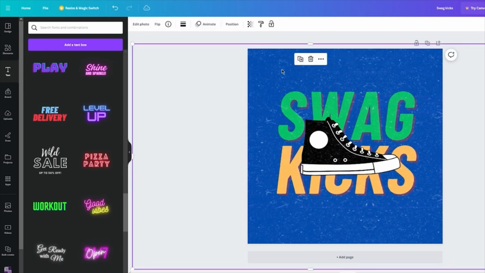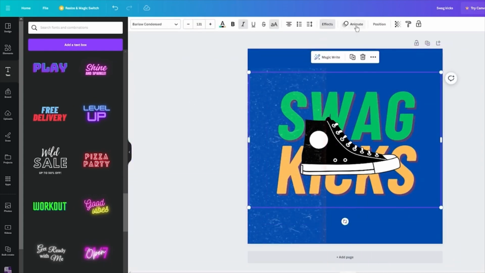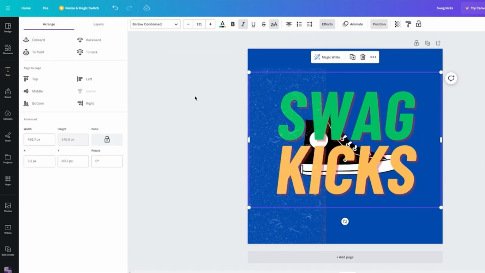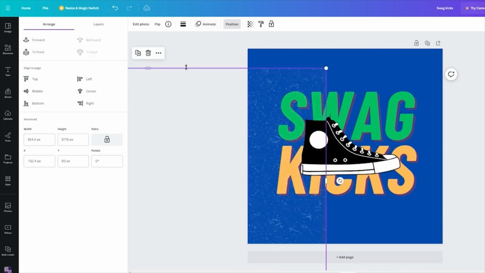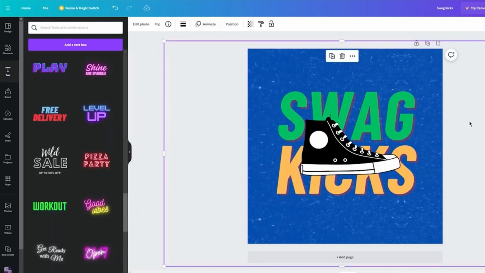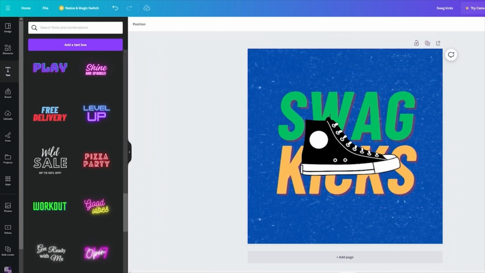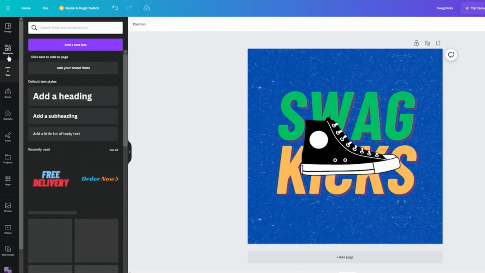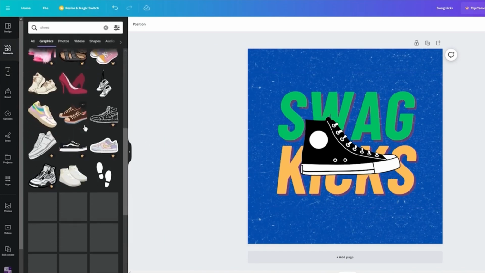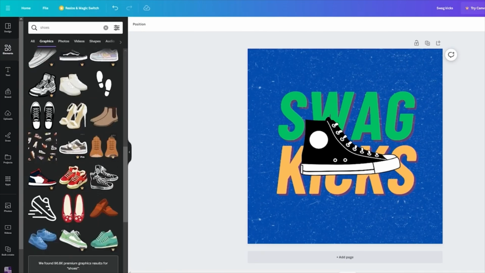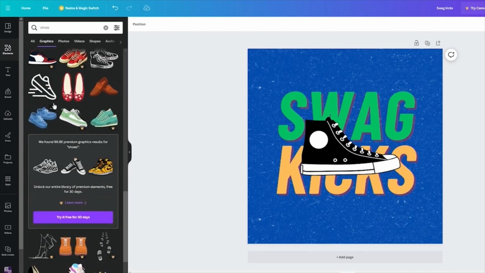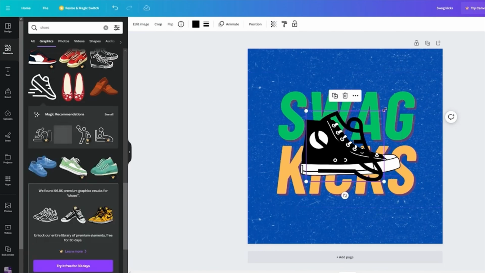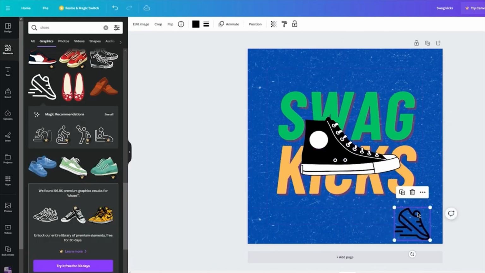Obviously, before bringing your texture in, make sure that your text is above the texture. We don't want the texture to look weird. So I'm going to take it to the back, and I'm going to take this to the back. There we go. So now, as you can see, the texture doesn't affect your recurring design. And then moving on, you can also add in elements of your choice to make it look a bit more decent. Like you can add in anything that's retail related or a whole plethora of shoes if you want to go with it. And you can even add a trademark, like add this down here.